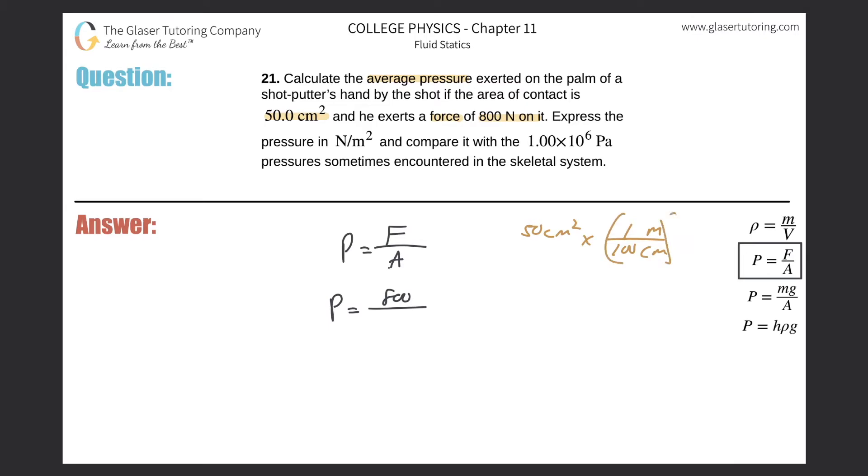Or just simply take this and square it. I mean, we're saying the same thing, it's just a little easier this way. But feel free to do it either way you like. So it's 50 divided by 100 times 100 or 100 squared. And this is going to work out to be 0.005. I'm disregarding sig figs here, just plug in the number, and then we'll consider the sig figs. All right, meters squared.